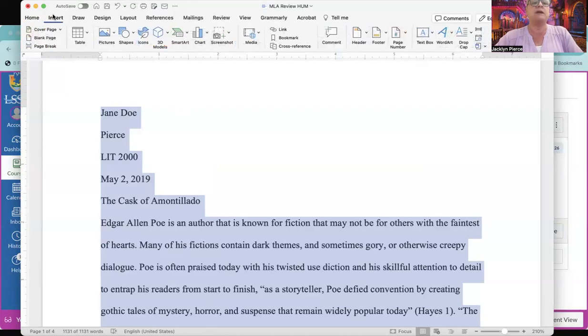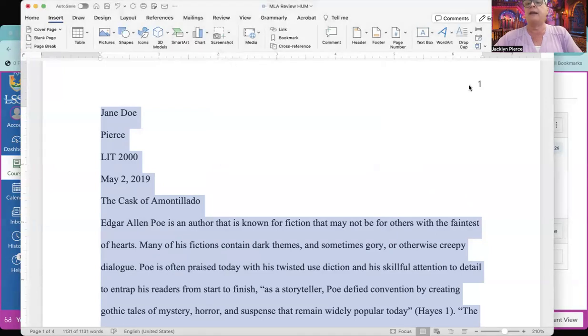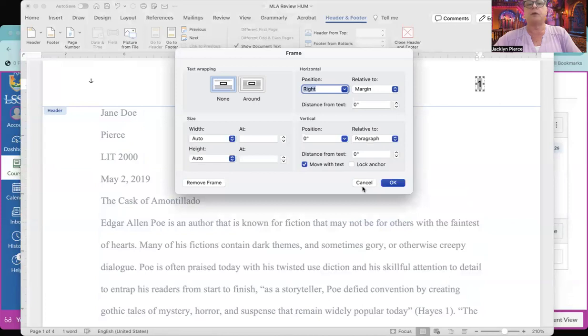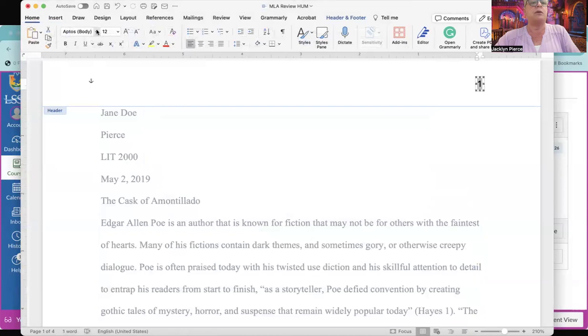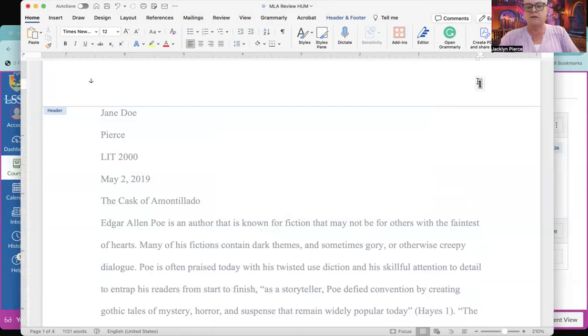So we're going to use the insert menu. We're going to choose page number first, and we need this at the top, and it automatically does on the right-hand side. We're going to click OK, and then next to that, we're going to type the last name, which in this case is Doe. Oh, I also need to change the font on that one as well. Let's go to the home and change that to Times New Roman. There we go. And then next to that, we put in the last name and a space. That's easy enough.